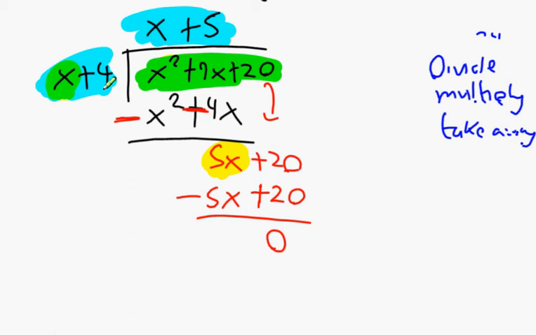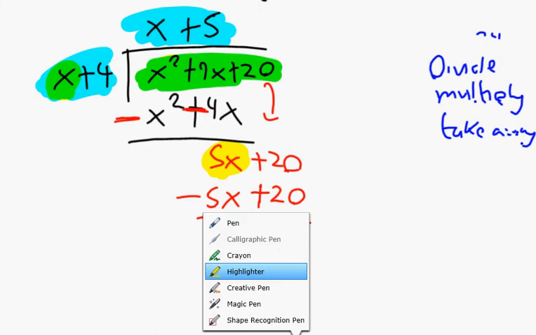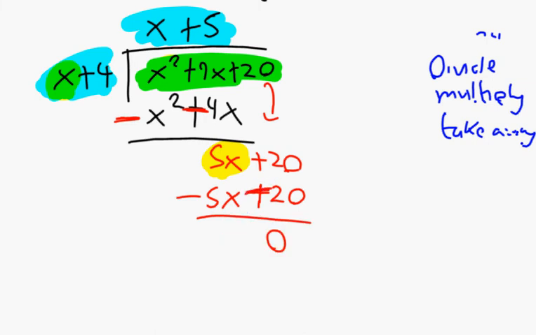Oh, it's a minus 20 as well, sorry. Is that what you're asking me? That's a minus 20. It is. I'm going to do that now. Oh, sorry, the 5. We already multiplied the x by the x plus 4. When you're doing this part, it's the part you just did. You do one part at a time. Okay, is that right? So when you multiply this back out, x plus 4 multiplied by x plus 5.